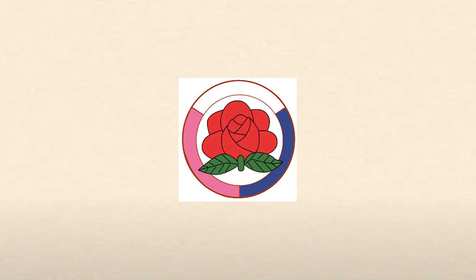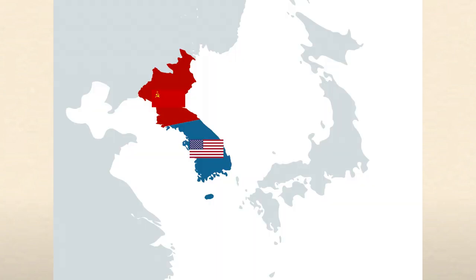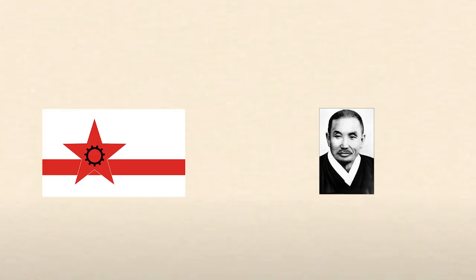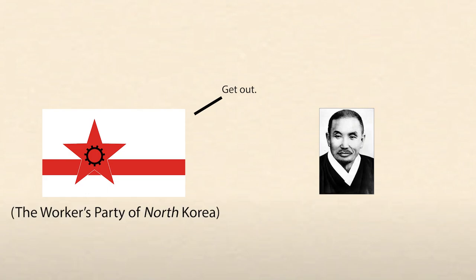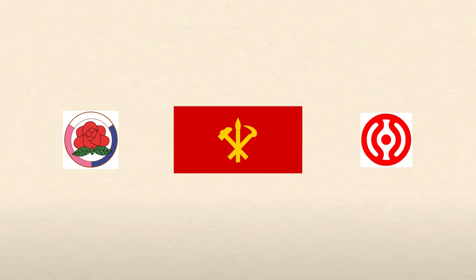If their slogan is to be believed, the party stands for independence, sovereignty, democracy, peace, and the defense of human rights — though this is coming from a North Korean party. Cho and his party were originally supported by the Soviets as the future leaders of a North Korean state. But after Cho expressed his opposition to the division of Korea between the US and the Soviets, he fell out of favour with the Soviet administration, as they were pushed out by the predecessors of the Workers' Party of Korea. Many leading figures of the Social Democrats fled to South Korea, and pro-Soviet leaders took their places. These leaders would go on to make the party a founding member of the Fatherland Front, which was junior to the Workers' Party of Korea.